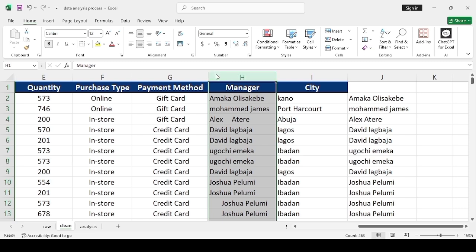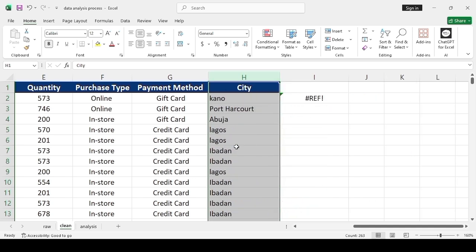You can go to the place, right click and press delete. If you delete it, try it in your system, it deleted it. Then observe, it's writing reference here. So something is wrong. It's still referencing the column that we deleted.